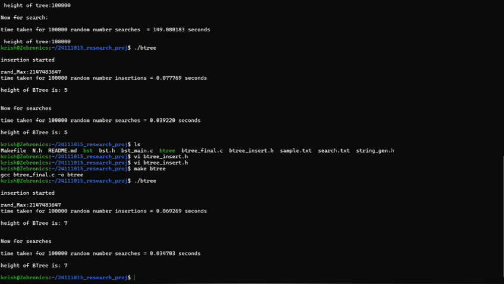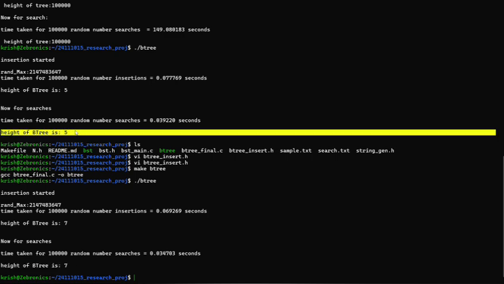As you can see, the time taken for retrieval for 1 lakh searches is also the same, which is also a little bit effective. But here, as you can see, the height of the B-Tree increases if I reduce the minimum degree of the tree.